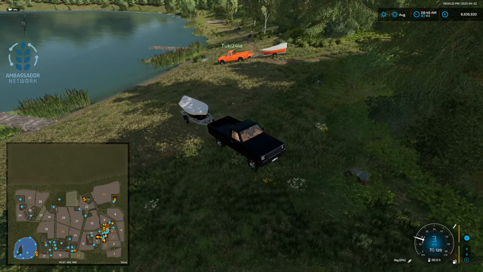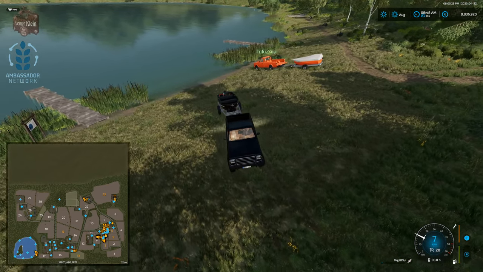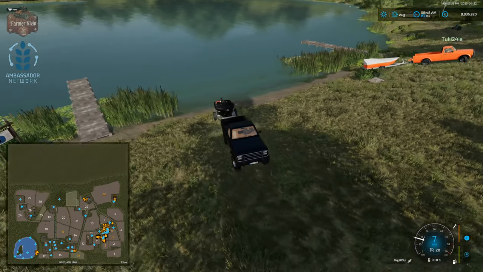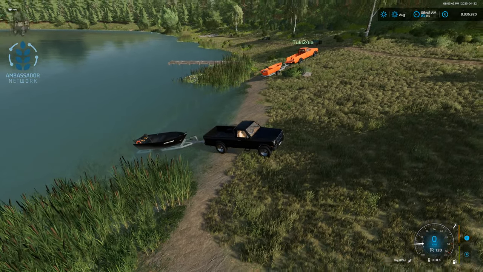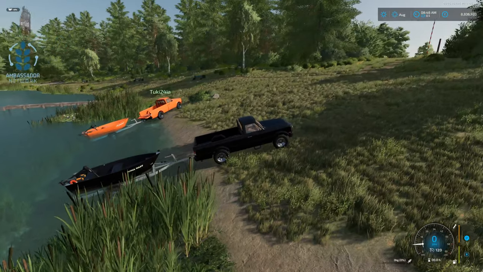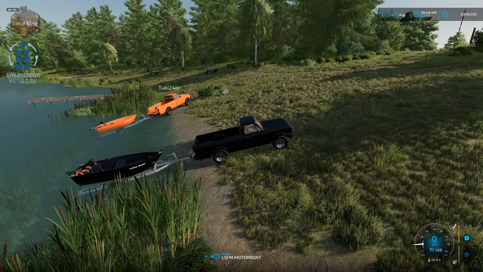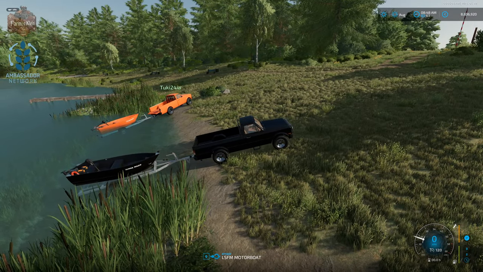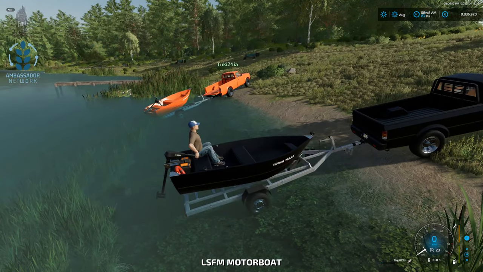Now we need to reverse our trailer into the lake. We don't need to go out that far. And once you're ready, you want to toggle with G till you're on the boat, and you want to hit Q to disconnect the boat from the trailer. And then you want to hop into your boat.